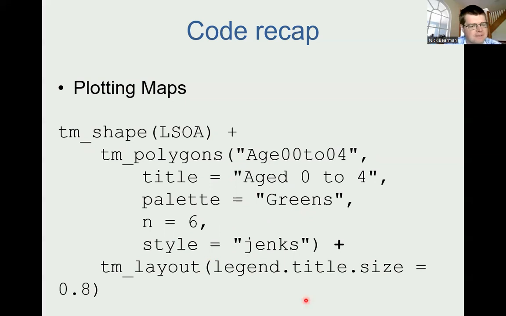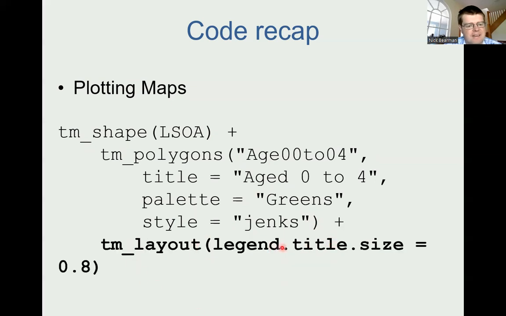And we can also add some other bits as well. We use the plus sign to connect these different sections together. And then we can say, okay, here's the layout, and we want the legend title size to be this size. This is a very common thing in R. It uses numbers to represent sizes. And this is a proportion. So if we set that as 1, that's the default and that's the standard size. If we want to make it smaller, we put it as a lower value than 1. So this would be 0.8, that's 80% of the normal size. If we want it to be bigger, we might set it to say 1.2, which would be 20% above normal size. And you have to try this, run the code, see what it looks like, and then go back and customize it.